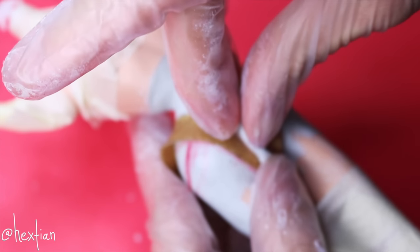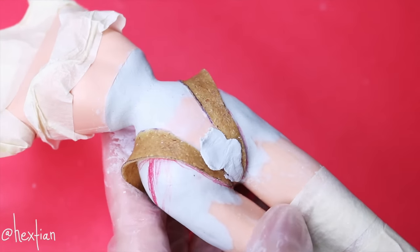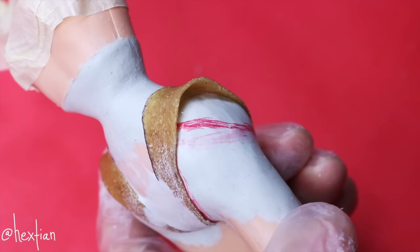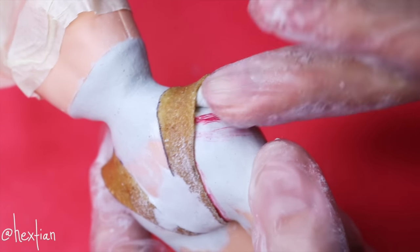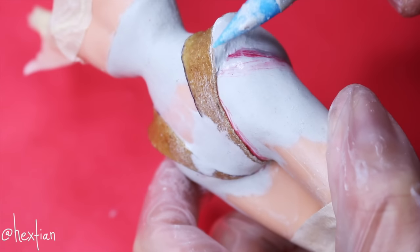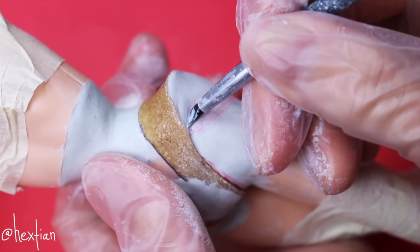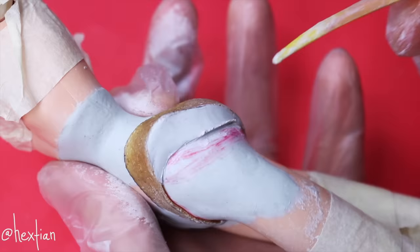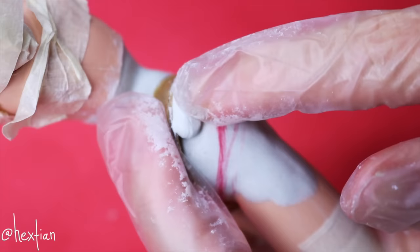Now I did super glue the Warblas to the body just to make sure that they don't move while I am sculpting, and now I am just blending everything together. Now filling in this part was really, really satisfying for no freaking reason. I was just like, I love sculpting and shaping this corset panel over here, the hip panel, and I just loved creating this shape. For some reason, it definitely gave me retro vibes, like space-age vibes, and I was so into it.